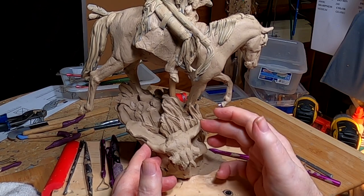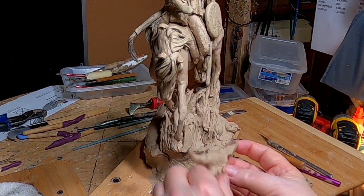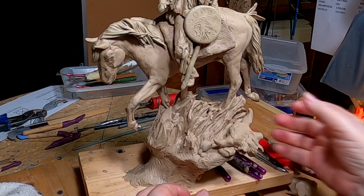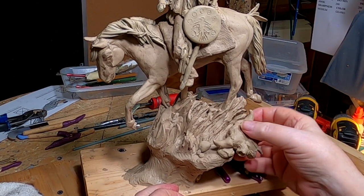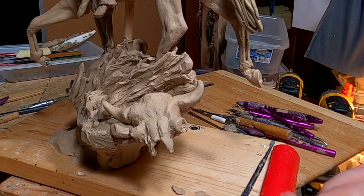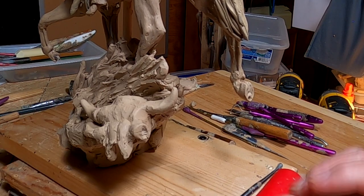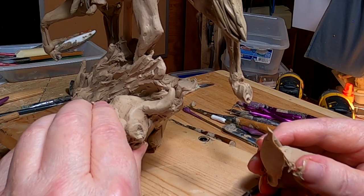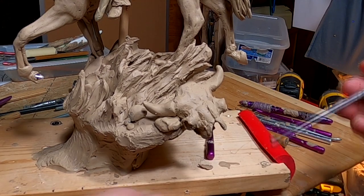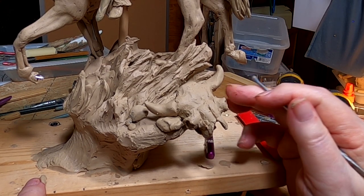Now I need to decide where to put this skull — if I even put it on here. Actually, that's a good place for it right there. I need to anchor this in place and make it easy to cast, so I'm going to put some clay underneath to solidify its position on the base. What it does is add to the story — and if I was to write a story, this would be done with words instead of clay.